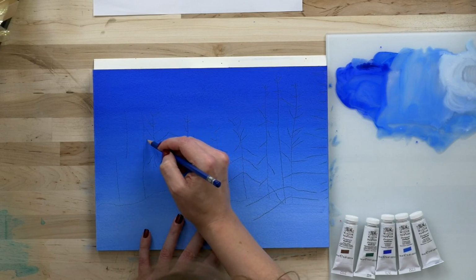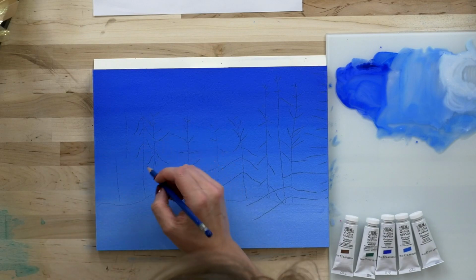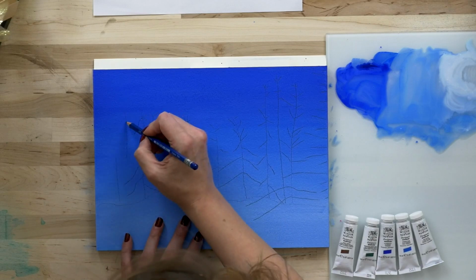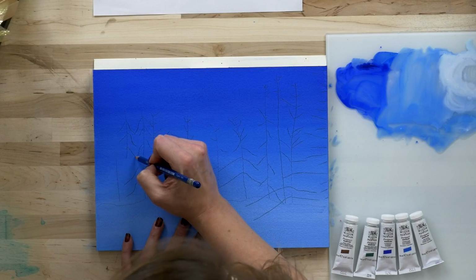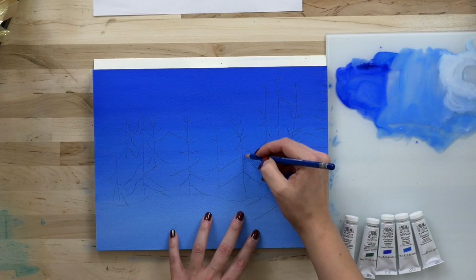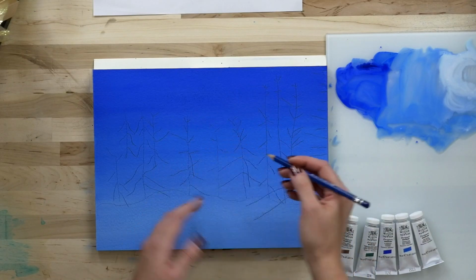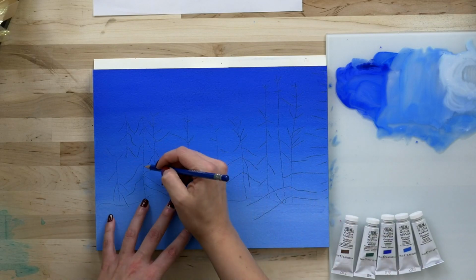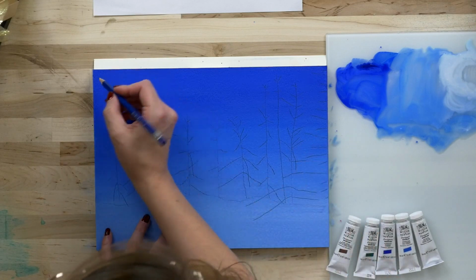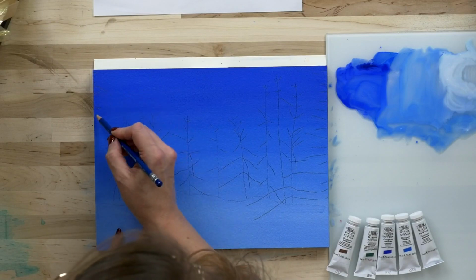And of course, these are overlapping. So it's like, how do we untangle the needles of these pine trees to make it look nice and clean like that? But we will see. And don't forget, some of your branches come forward, right? So draw some of your lines coming forward, and that's going to help you to build some perspective as well. And don't forget the edges where these trees come in from the side.